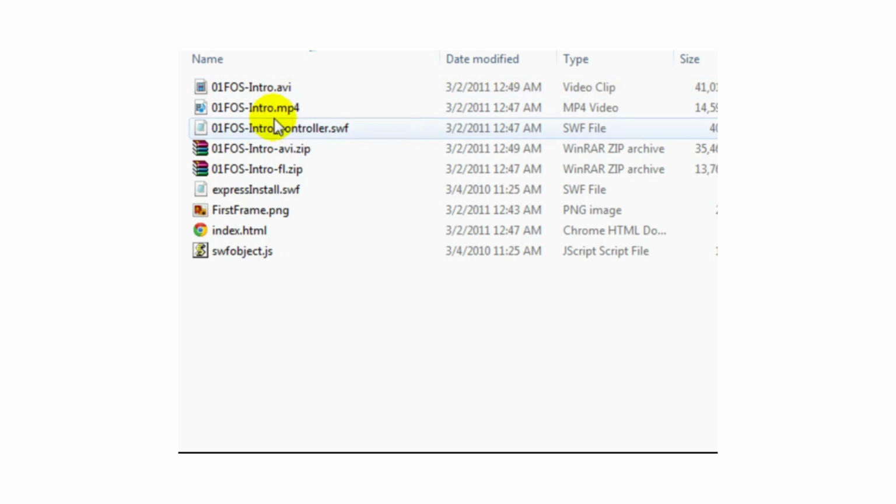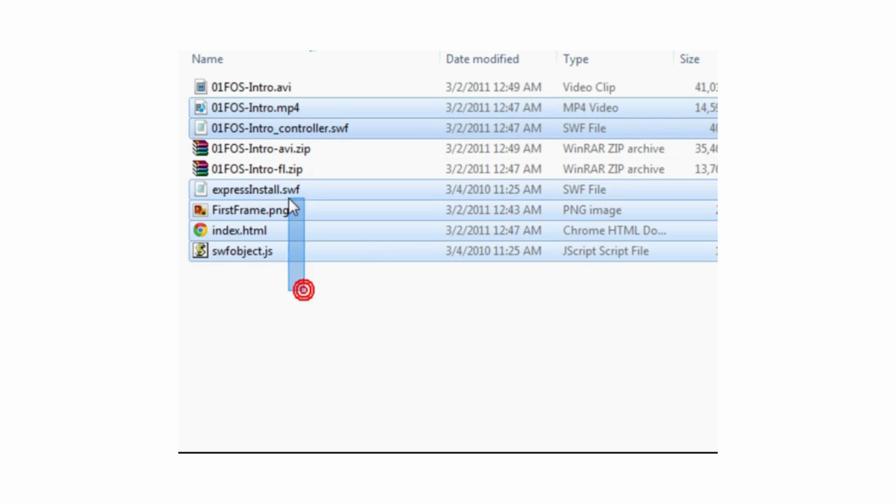So in this case, I have AVI files and Flash files. And let's say because people are learning only, then I'm only going to provide the Flash files. And what this means is when somebody goes to the link that I send them, they're going to be able to watch the video on site. So obviously you need to locate your files, and then you need to zip your files up. Or if you're not going to do zip files, then you want to make sure that they can read it, or they can watch it, or they can download it off of your site.